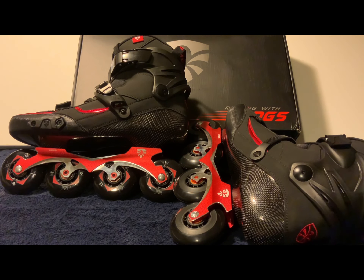These do come in my size — a size 48, which is a mondo point of 32 centimeters according to Flying Eagle. My foot measures 31.5 centimeters, so I figured these would fit, and they did. They are true to size. My foot fit in, though I did feel like my toes were right at the tip and could possibly touch a little depending on how I was moving. The width and everything else was okay.